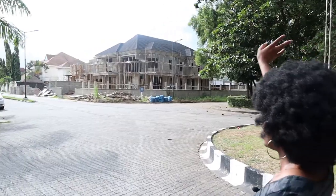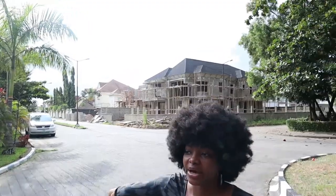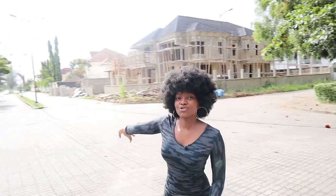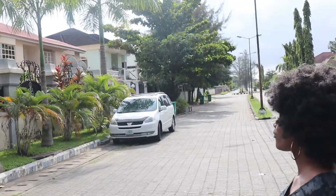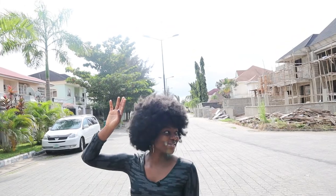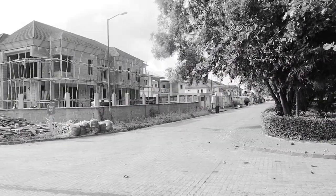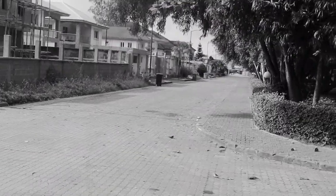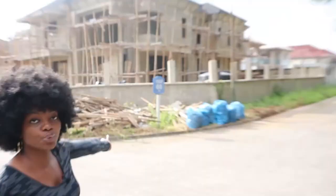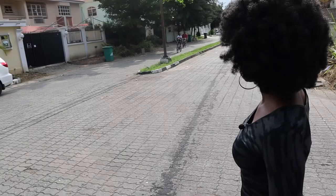Let me show you guys the beautiful houses we have in the estate. There are many uncompleted buildings here, and many houses for sale. People are renovating their houses, so you could just do a walkthrough. These are beautiful houses here. For ladies that love taking pictures, this is a good place to come and take pictures. We have different closes and different roads in the estate. Placards like this show you the road or the close you are on. I told you our estate is really very safe.